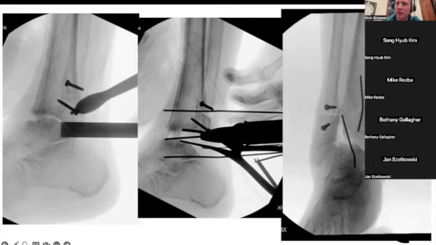Is a smoker better for TAR or fusion? Interested in this panel's survey on that. If you have a smoker, my opinion is bad for both. Some of my worst arthroplasties have been smokers. Same for fusions. Are you 100% no for fusions or total ankles with smokers? I won't fuse an elective patient or do arthroplasty if they smoke. Okay, Bethany. I will do a fusion with heavy counseling, but I won't do an ankle replacement.